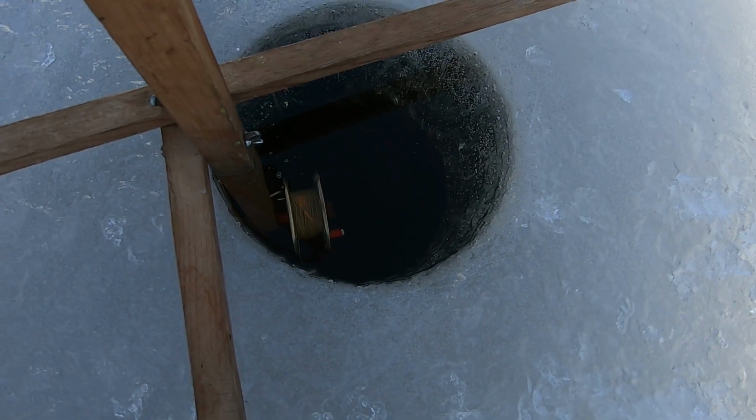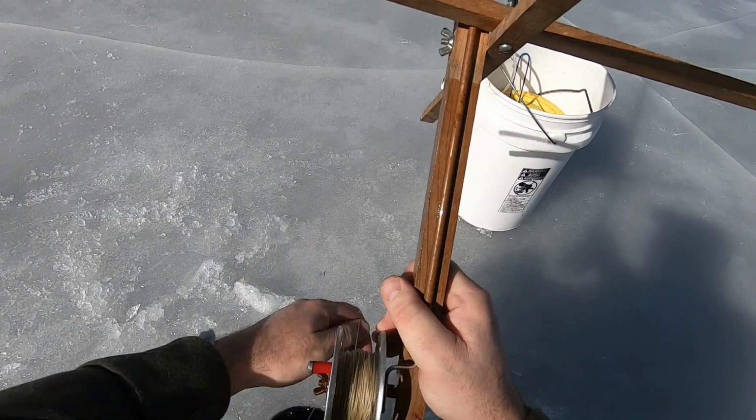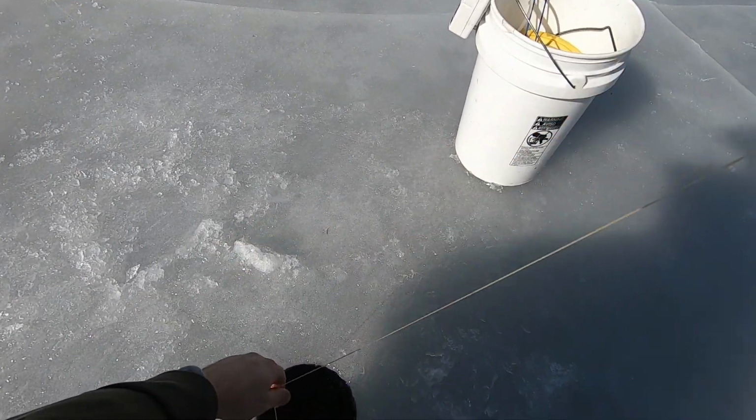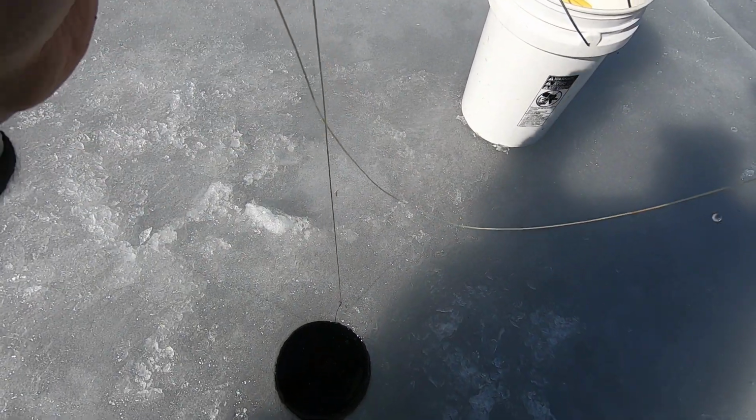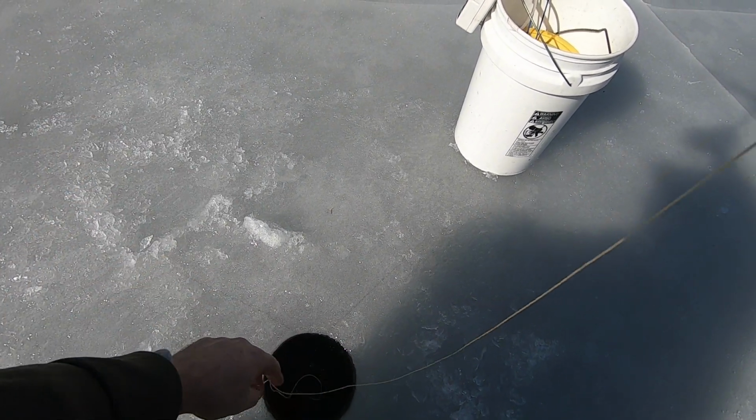Not running yet. Just barely tripped it. Took about 2 feet. Let's see if the bait's still on there. Yes, it is. All right, so they'll probably be back.